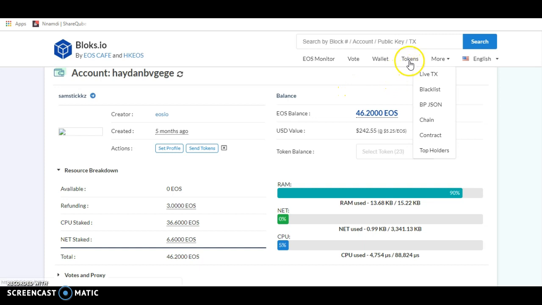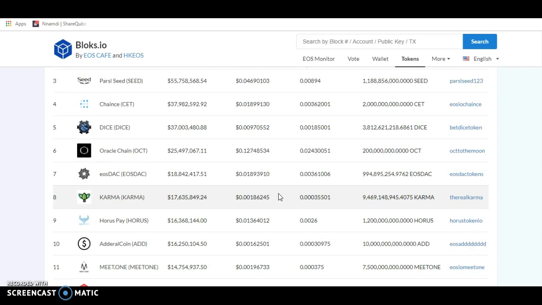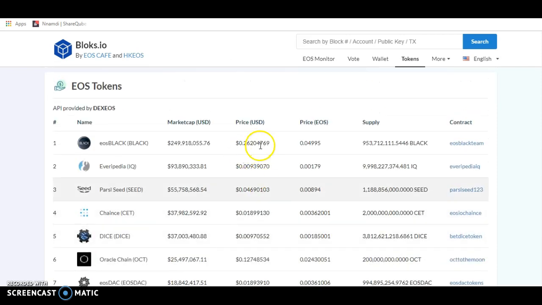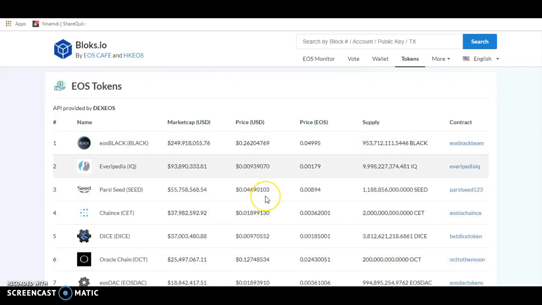So also don't forget, like I said, it has something like a CoinMarketCap, but just for EOS tokens, right? So wow, US Black is number one. A few hours ago it was about 5, hope I'm correct, but right now it's really going up. I really don't know why, but it's all good. I think someone made a video earlier, a few hours ago, and said he's selling all of his US Black tokens. I really don't know why he's selling, but I need to read more about this US Black and see why it's pumping this much.